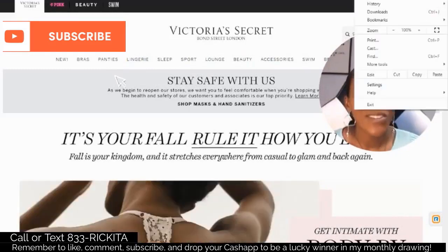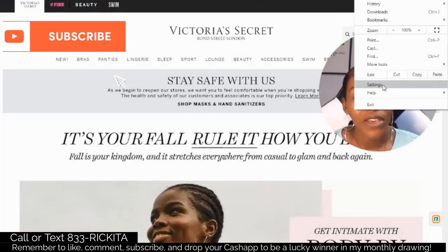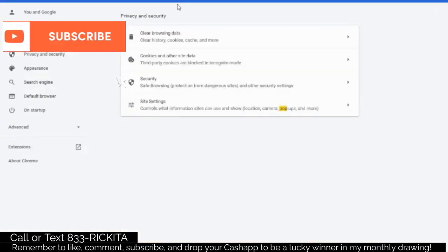I'll just do it. Let's go ahead and click the 3 dots here at the top. So it's 3 dots at the top, and go to settings. After you go to settings, I want you to put pop into the box. And I'm going to go fast because if you already know this, I don't want to pull you through it. But I want you to go ahead and click here where you see it's highlighted with the pop.